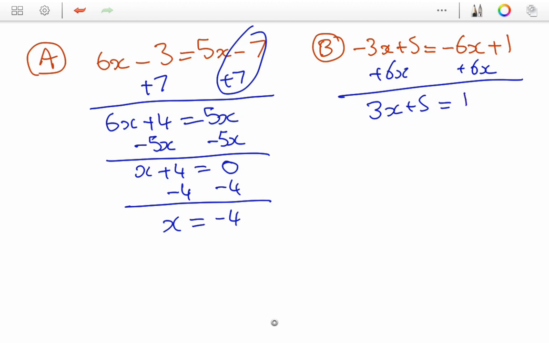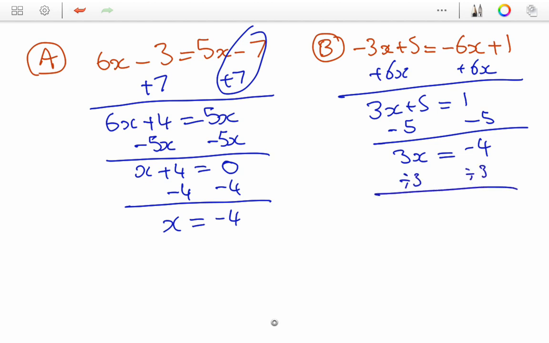Then, again, just like before, I could try to go for the 1, but that's going to leave nothing on the right hand side. So, thinking logically, I want my x to stay on one side and my whole number, my constant, on the other side. So I'm going to say, let me take away 5 from here, take away 5 from here, giving me 3x is equal to minus 4. And don't be afraid by it being a minus number, we're still going to approach it the same way. So we're going to divide this by 3 and divide this by 3.